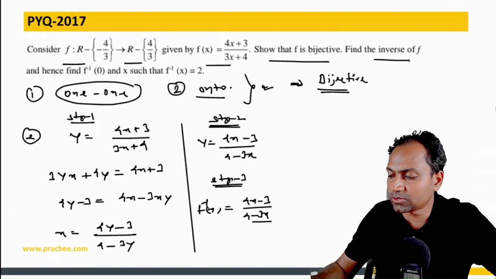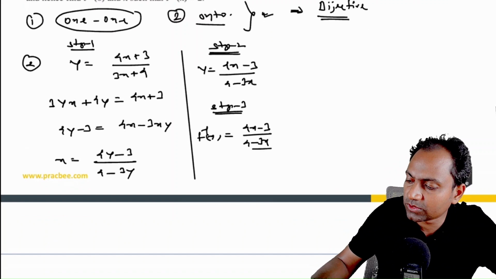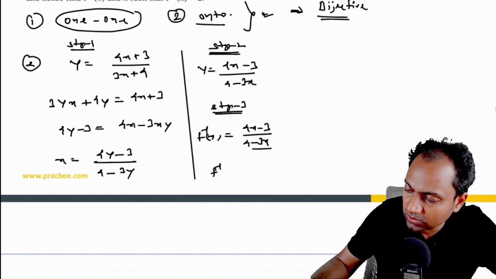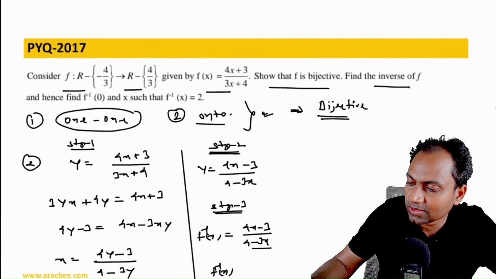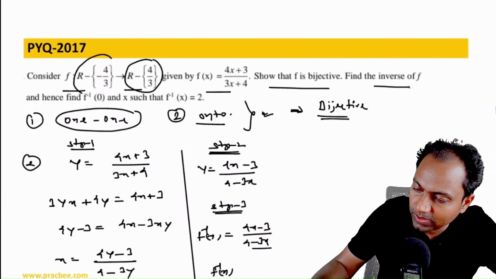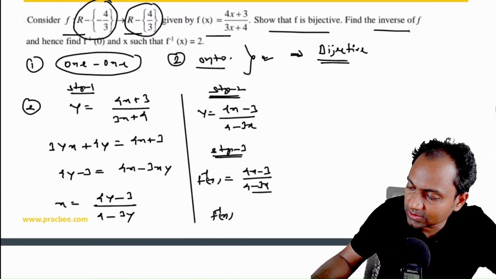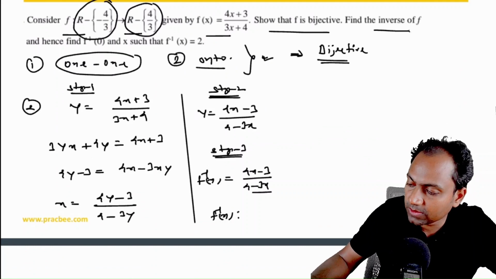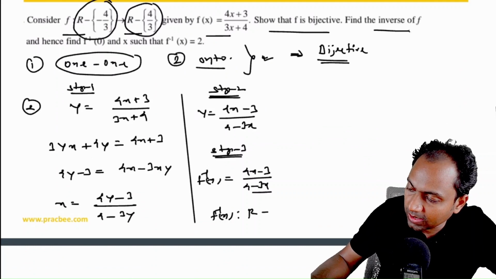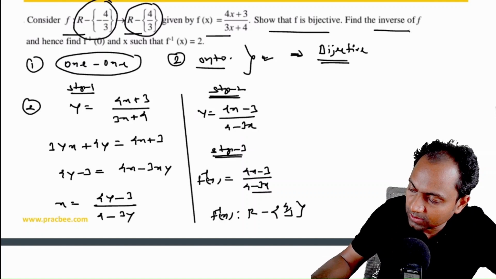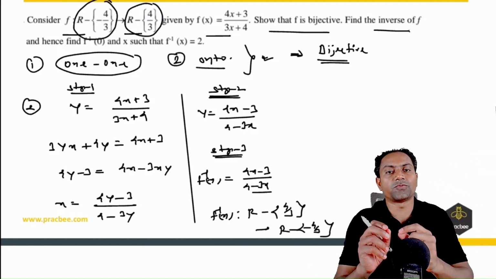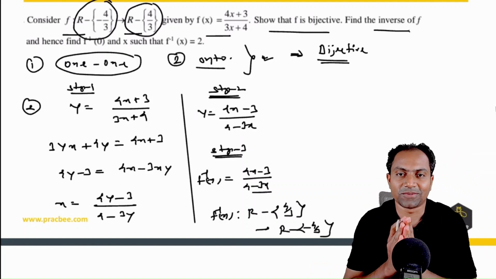Now there is also a fourth step, and step 4 is nothing but writing the definition of the function. Whatever was written here, you just interchange, because domain will become range and range will become domain. So we can replace this and write it as mapped from R minus 4/3 to R minus 4/3. So by using these 4 simple steps, you can find the inverse of any function.